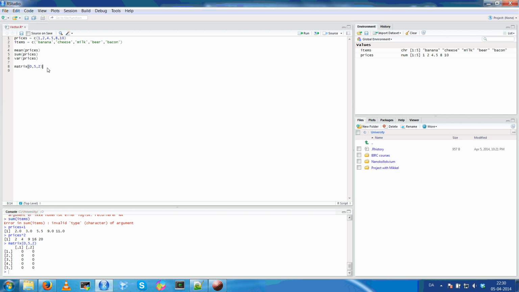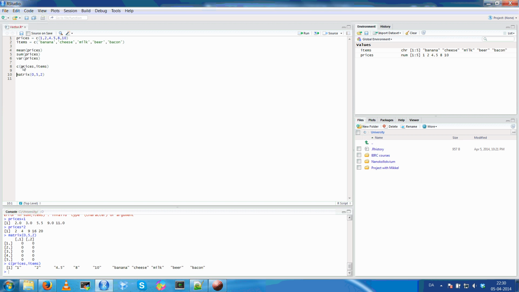But maybe we can put something in this. Maybe we can put the prices and the items, so we actually are going to make a shopping list out of this. And one really easy way to do this is, okay, so we want to fill it up with prices and items. So let's just put these into one list, and you can actually do that. You can put lists together also with this c function, like this.